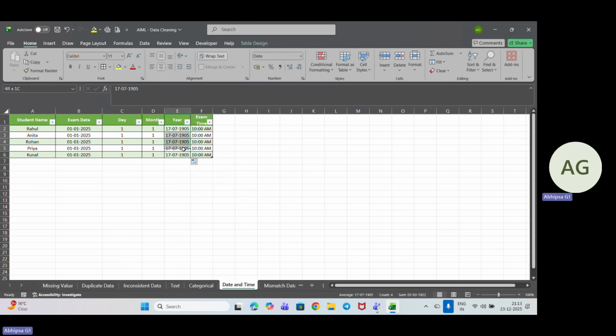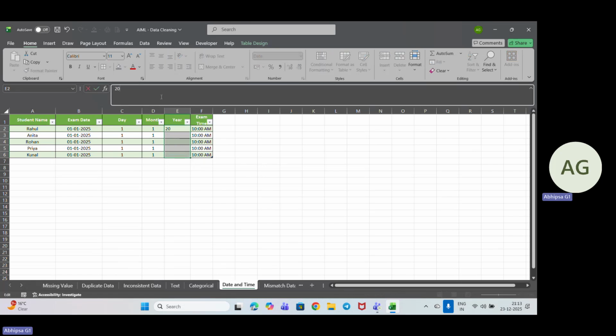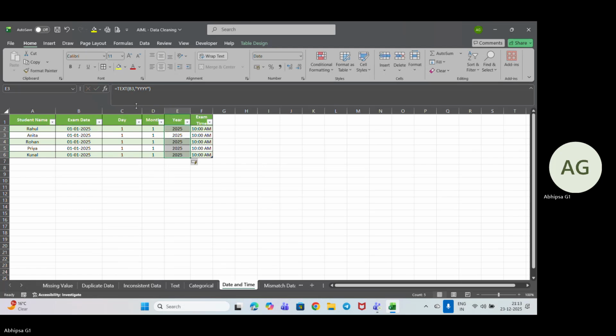Okay, this has not taken accurately. 2025 we will be taking, or we can just take the data accurately. How can we take the data? Just a moment. So we'll take it. So we have got the values accurately, right? So we have got the day, the month, and the year. So this is basically for extraction purposes.